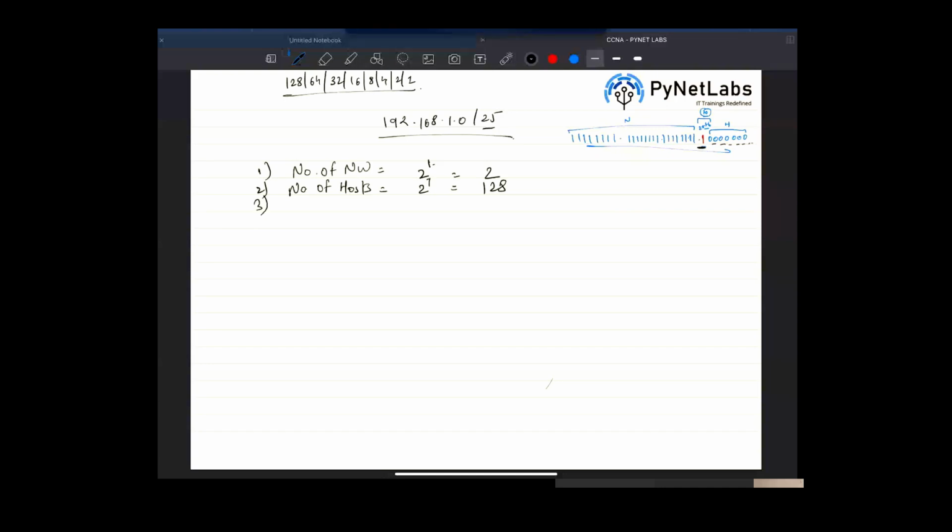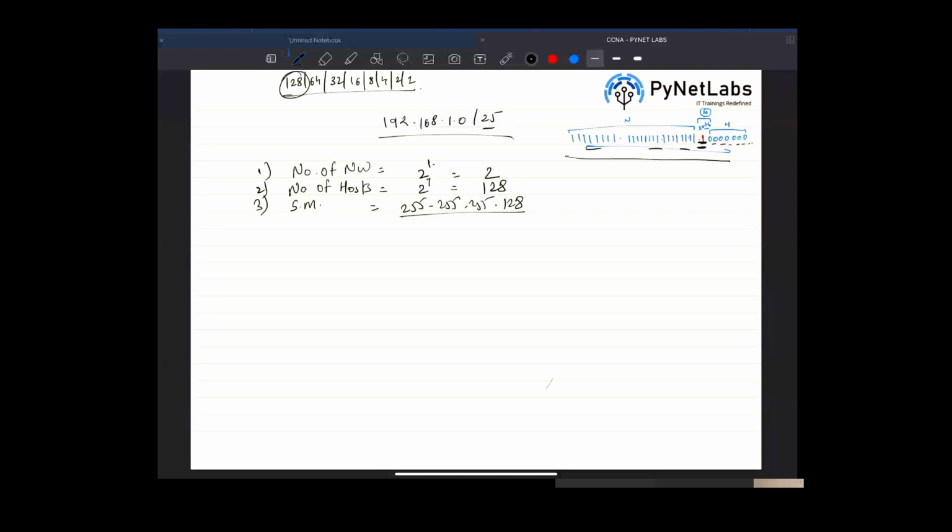Then third, we talk about how we come up with the subnet mask. So for the subnet mask, we just write down the dotted decimal value over here. That is 255.255.255. 8 bits, 8 bits, and 8 bits. And then you just have this 1 bit over here, which can be compared with this 1 bit of the master formula that is available. That's 128. So we say 128 over here. That's how you come up with the subnet mask. Okay, that's 255.255.255.128. That's going to be the subnet mask for /25.